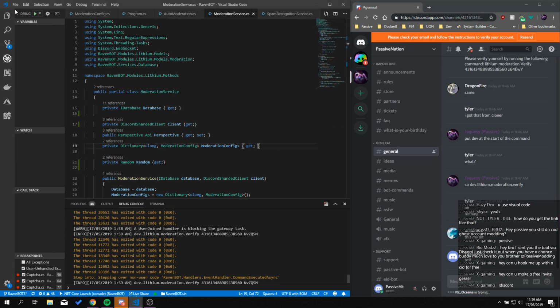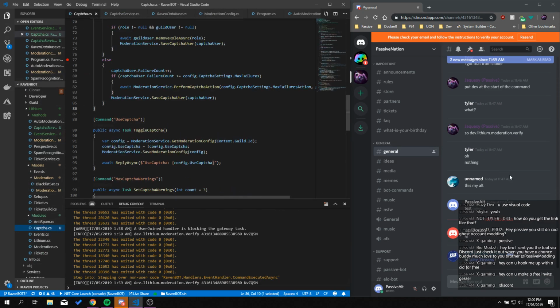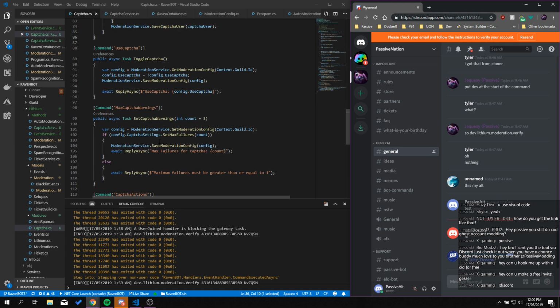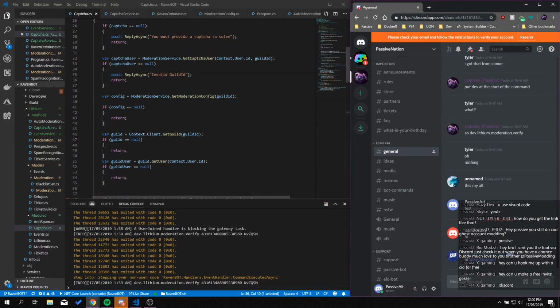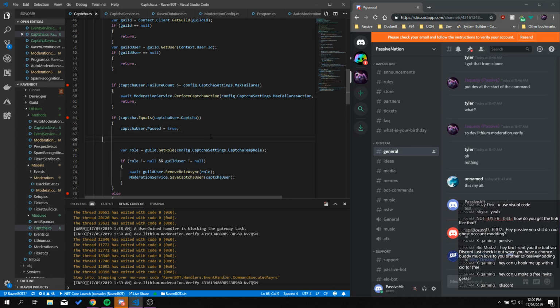Yeah, so if we go over to Captcha, and then we go to verify. So it did recognize that I had passed, but it did not get the role. Why didn't it get the role? I'm not sure.